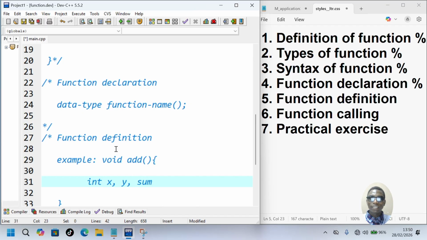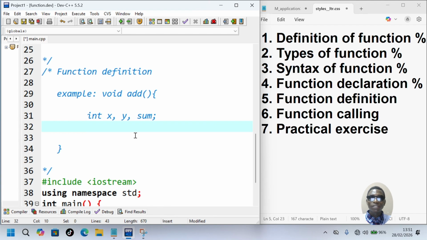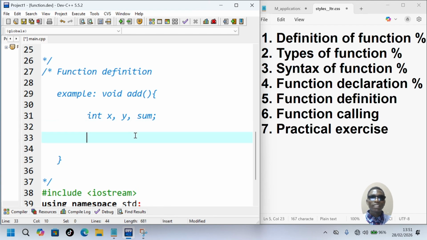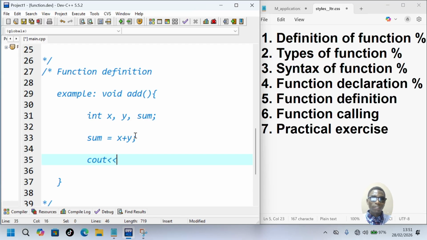Our function is designed to print out the sum of two numbers, so we also need to calculate the sum. Our sum should be equal to x plus y. You see, then we output our sum.